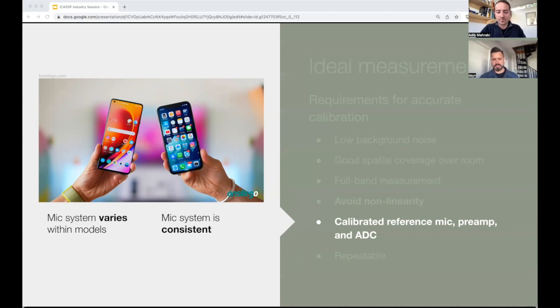Adib, you have a comment about this, right? Yes, it's the unit to unit variance, as Dayn said, which we saw to be significantly lower for iOS devices. We do see considerable difference between models. So one thing we do is, whenever a new iOS device gets released, we purchase or obtain a bunch of units of that model and create a calibration file for the mic system. So there is that calibration part of the process happening behind the scenes every time a new model gets released.